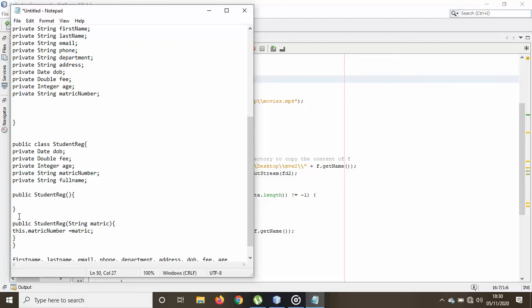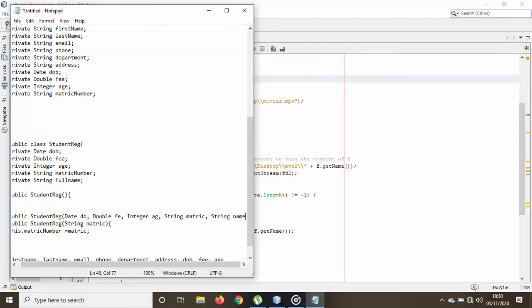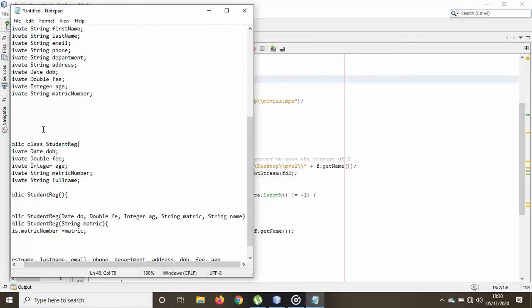Let's create another constructor again that will have all the members of the class. I just want to differentiate it. Fee, integer age, string matric, string name.